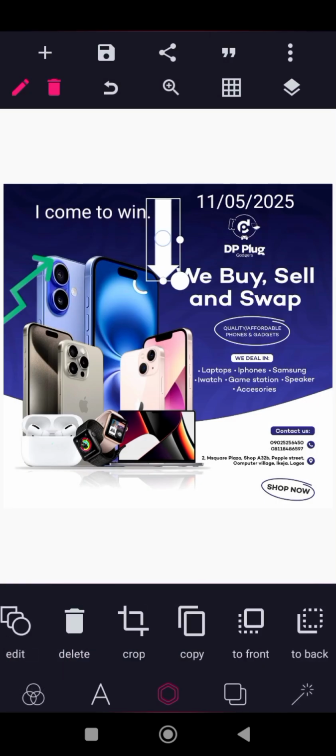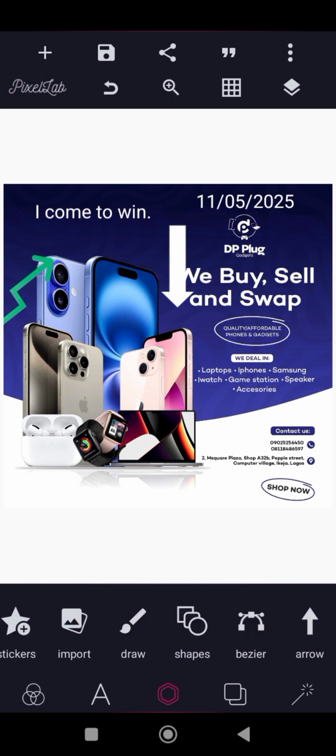So for example, I want to delete this particular arrow. It's very useless to me right now. You can see when I click on something on the canvas, these 2 icons become highlighted. I don't know if you can see it. This pencil icon is the edit icon, and this one here is the delete icon. But when I click out, when nothing is highlighted on the screen, you just have pixellab here, right?